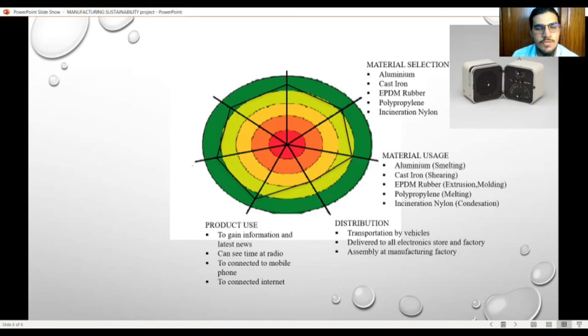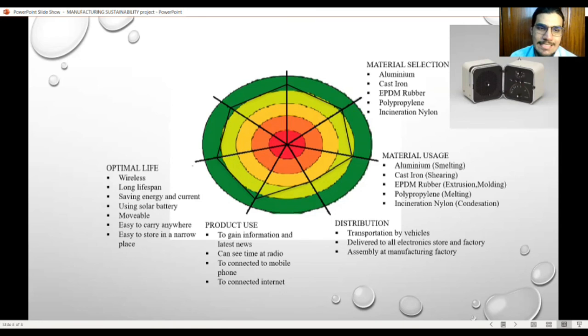Go to product use. Using the radio to gain information and the latest news is also the same. In this radio we can see the time, and can also connect to a mobile phone and to the internet.